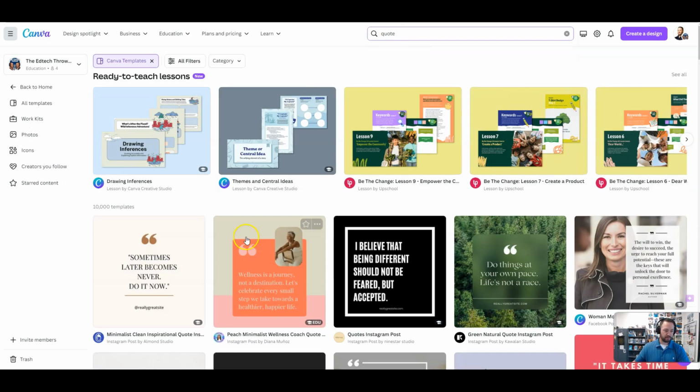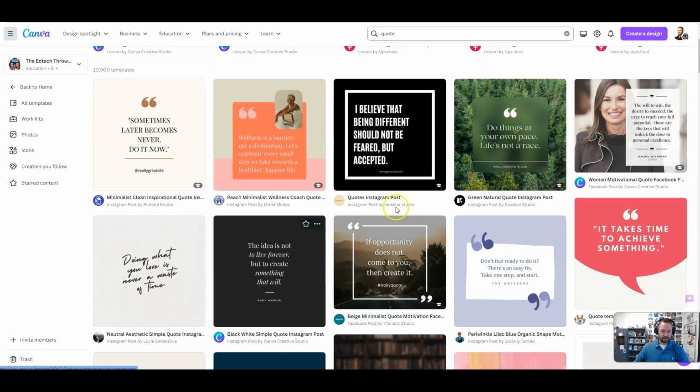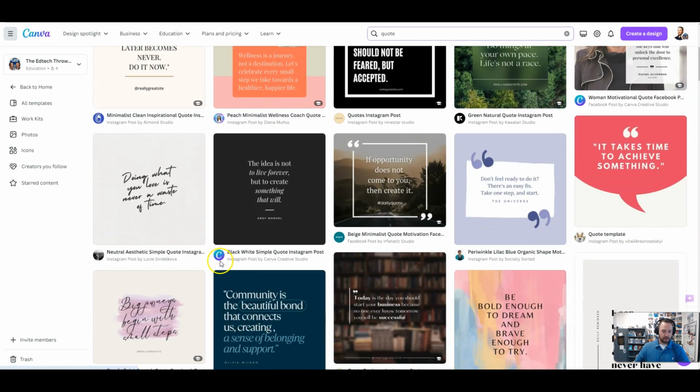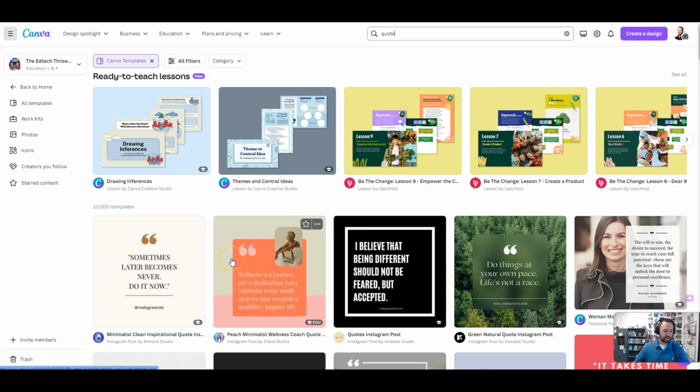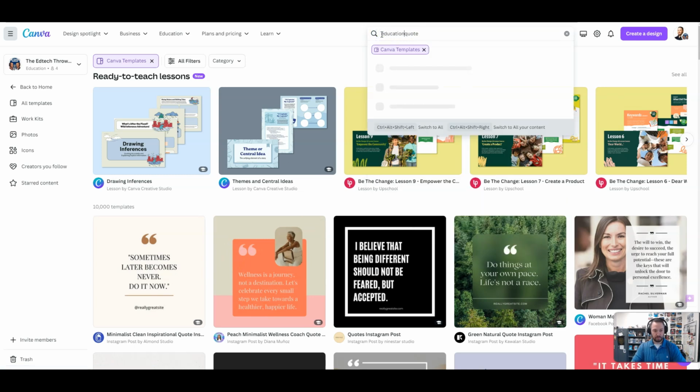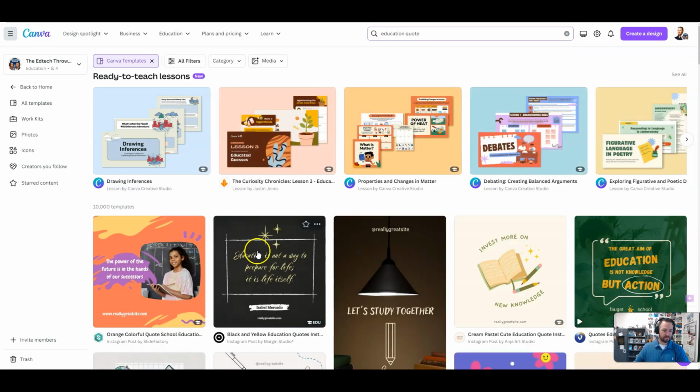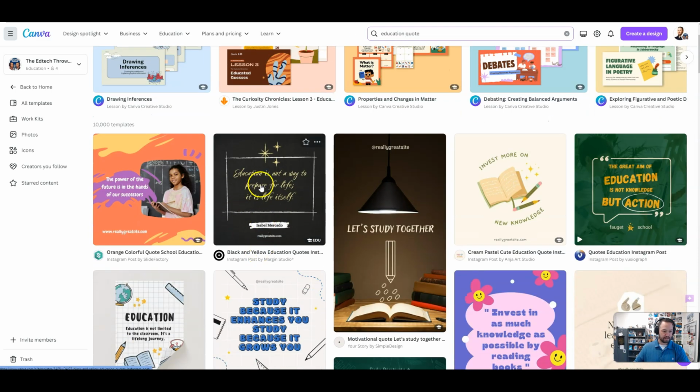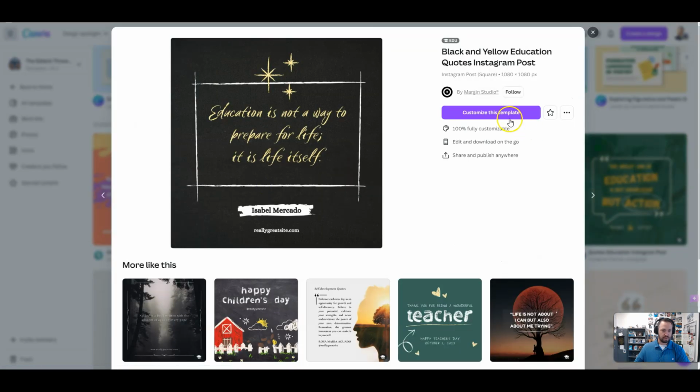If we search for quote, you could come down here and pick whichever one you find interesting. I'm going to try putting educational quote on there, see if it gives me some backgrounds that I like. I kind of like this one right here. So I'm going to go ahead and select that one, and we're going to customize it.